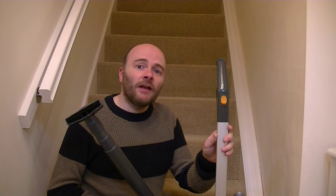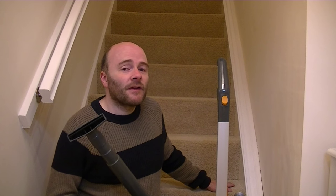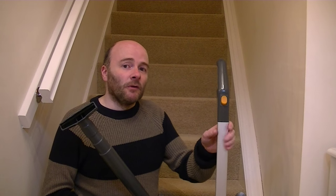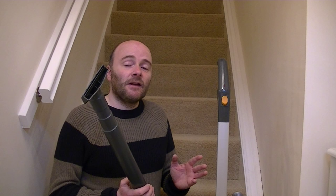Stair cleaning isn't a strong point of this particular vacuum cleaner, or any similar SIBO upright, because of the short hose and where it's positioned. You can safely get up about six steps of a standard flight before the machine will start to topple. In a commercial environment, how often do you see carpeted stairs cleaned with an upright anyway — more likely they'll have a pneumatic Henry or something similar for that job. The strong point of this machine is for large areas of carpet, but we can get round the inability to clean stairs by purchasing the optional SIBO extension hose.